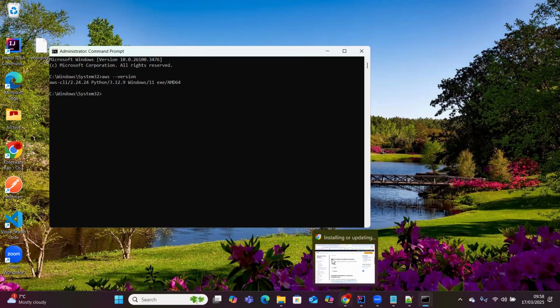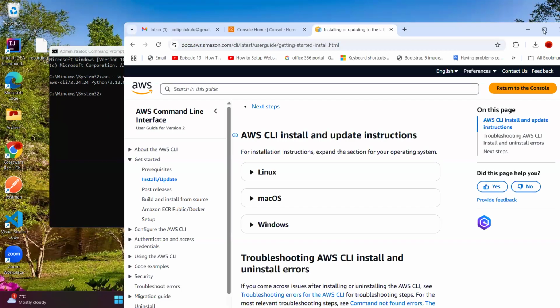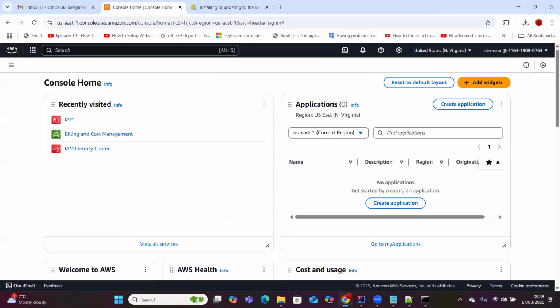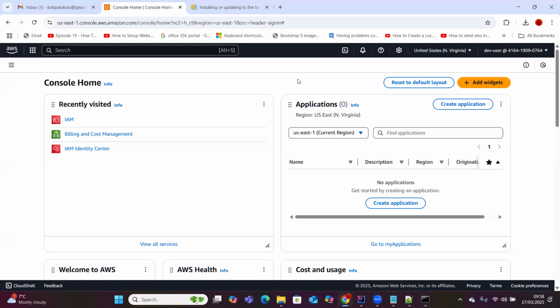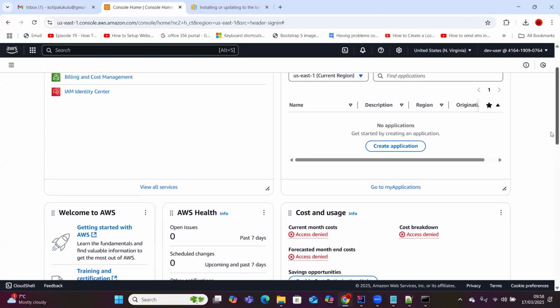So next thing is, we need to configure AWS credentials. Before doing that, we have to generate an AWS access key and secret access key for development purposes, or to access from our local development environment. We should never use username and password. We should always use the AWS access key and secret access key.